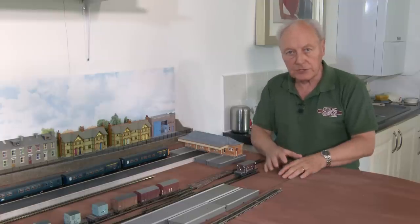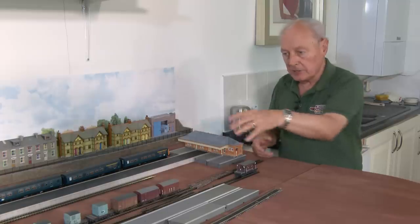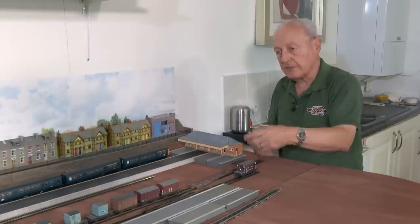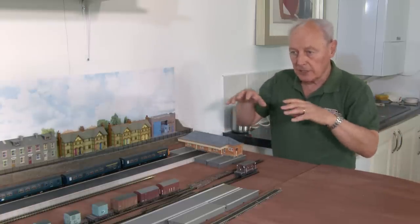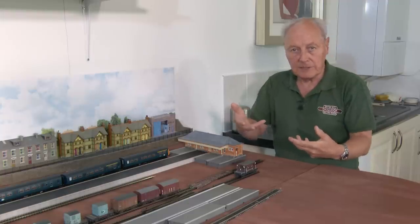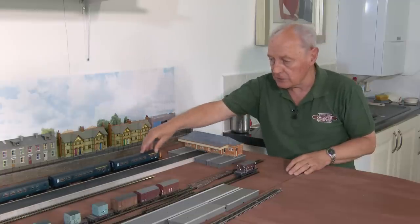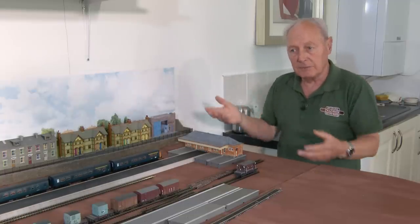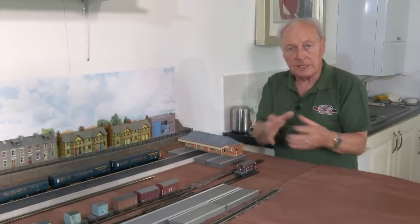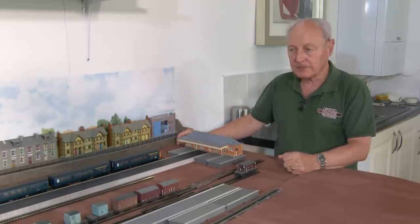Just to emphasize the multi-operator potential: the guy over at the TMD would send a loco over to hook up to a van train, or from another freight yard would send in a small freight train, and that freight train would go to that freight yard. So you have a chance to work with friends on the layout. The train controller runs the scenic trains — the small passenger trains might just come and go computer-driven, whereas people would operate the freight trains and make it the interesting layout I hope it will become.